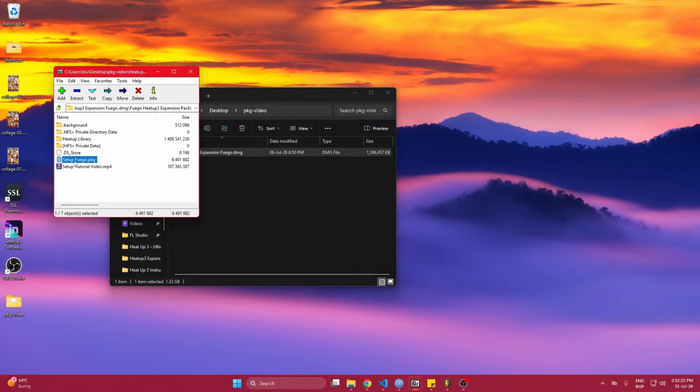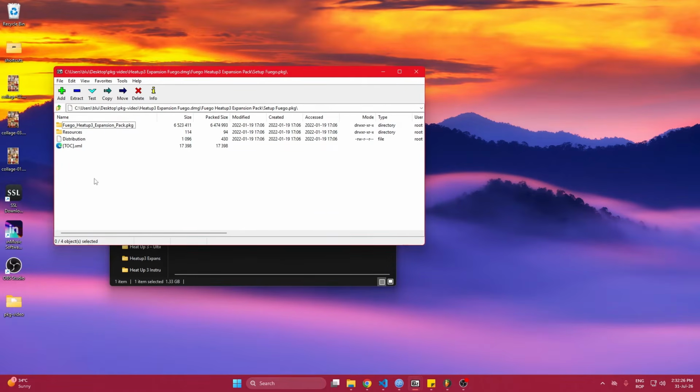So the way this PKG file works, if you go inside it, you will see these files. And what's inside here, we would like to install the .pkg file. As you can see here in this case, we have another .pkg file, and this is how the PKG files look like. They have this payload file here.